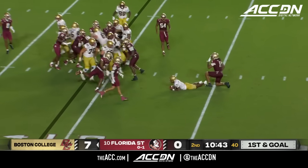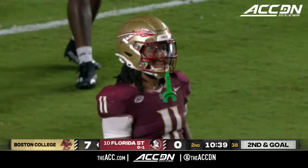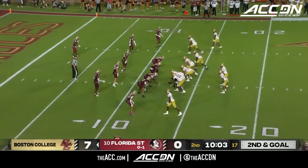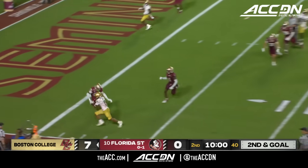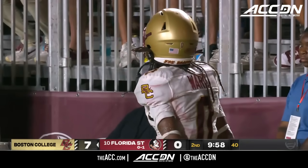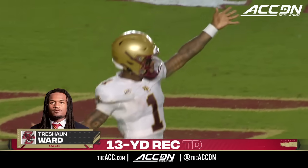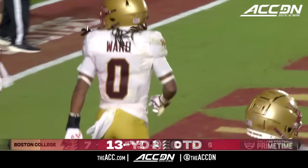Back to the ground attack, and they get attacked. Patrick Payton — he didn't fall for the fake. He dumps Castellanos behind the line. Second down and goal, back to the 13. Castellanos throws down for Ward at the pylon. He slips inside for another Boston College touchdown. Treshawn Ward victimizes his old team, and BC's got a two-touchdown lead.